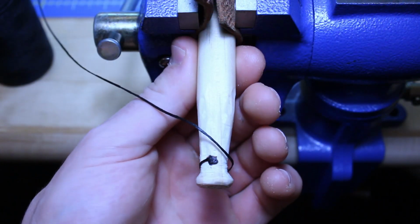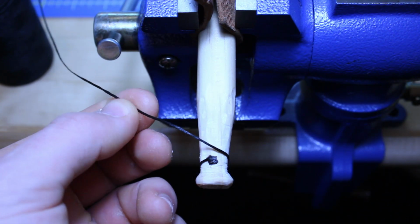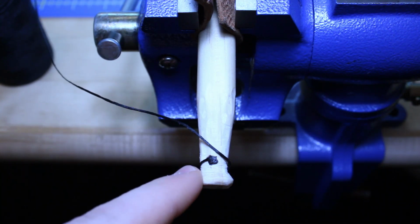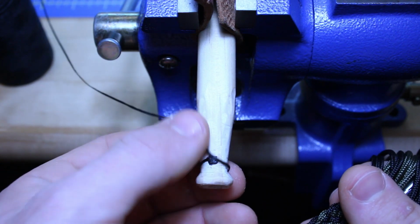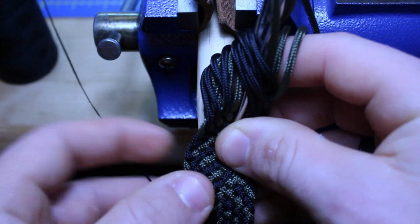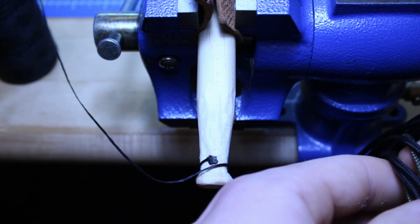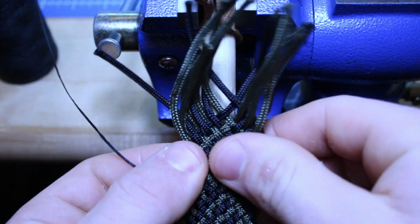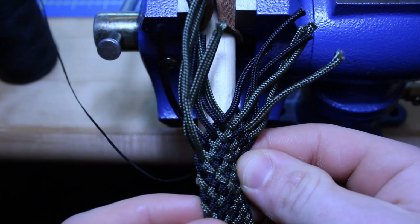All right, so we have our Stockwhip handle in the vise right here. We have our keeper, and I took this Dacron or nylon thread and I melted it into our little mushroom we have carved into here. And what we're going to do is tightly wrap our keeper around our handle. So I'm going to unclamp the keeper. Now I'm going to gently place it over, and try to wrap it around as much as I can, like that.